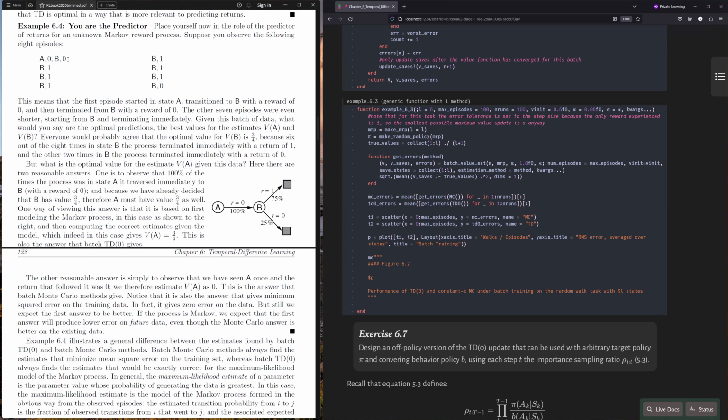But if we use TD learning instead, we're going to estimate our value of A by taking the reward of 0, and adding to that our estimate of value B, which in this case will be 3/4. And the value of A then will be 3/4. And that's actually the right answer, right? Both A and B have the same value of 3/4.